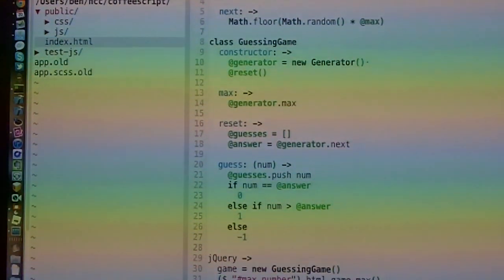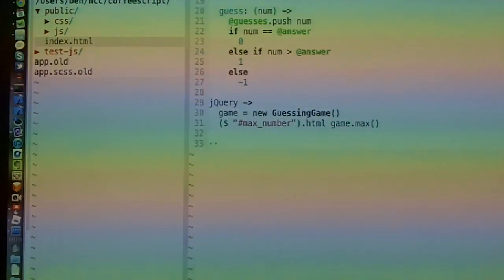Okay, so now that we have that, I need to intercept that form, input form, .submit, which is going to take an event, and I'm going to say e.preventDefault.